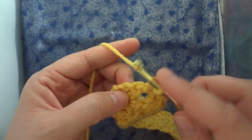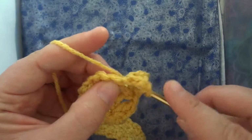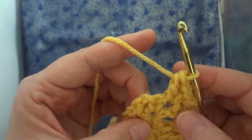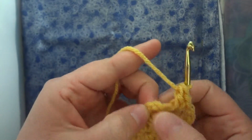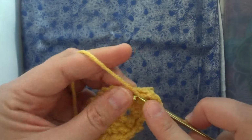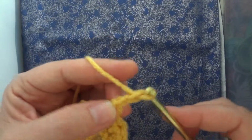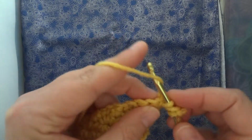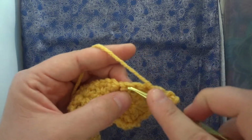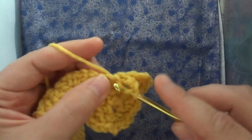Then in the next chain one space, we will single crochet, chain one, double crochet. In the next chain two space, let's see, that should be here. We will single crochet, chain one, double crochet, corner chain two, half double crochet. Then we're going to skip these two stitches and begin to do our single crochet, chain one, double crochet in each chain one space on the side.